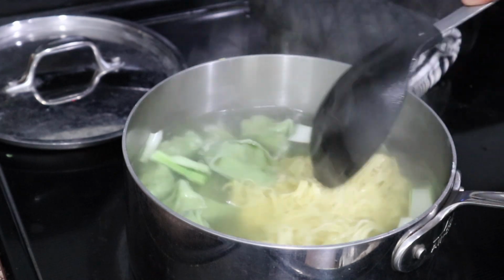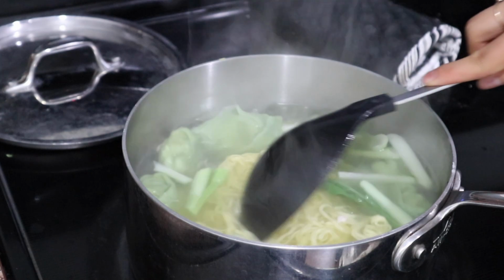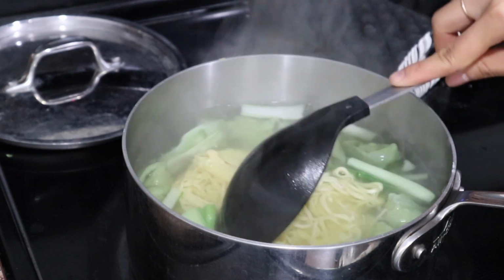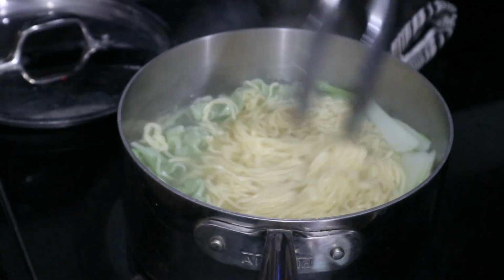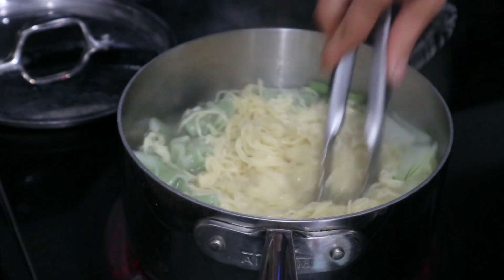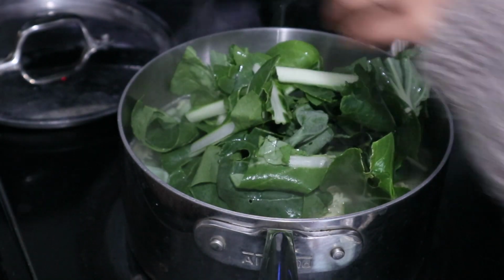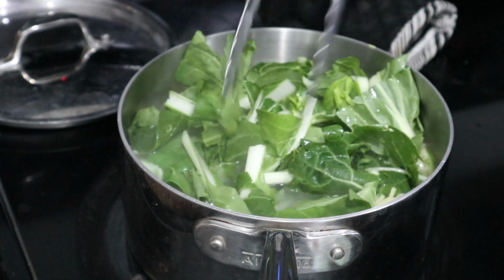And if you're worried about sticking, you can always toss your noodles with oil after you've boiled them and store them that way. But since I knew I was going to put it in a soup, I wasn't worried about that. So that just needs a couple minutes to warm up for those noodles to separate, and then at the very last minute, I'm going to add the greens of the bok choy, and those will just take about 30 seconds to wilt down and cook.